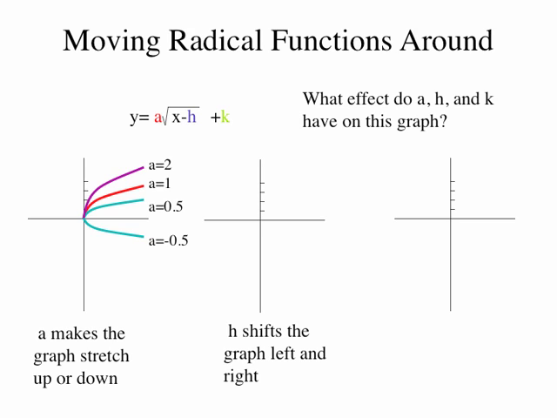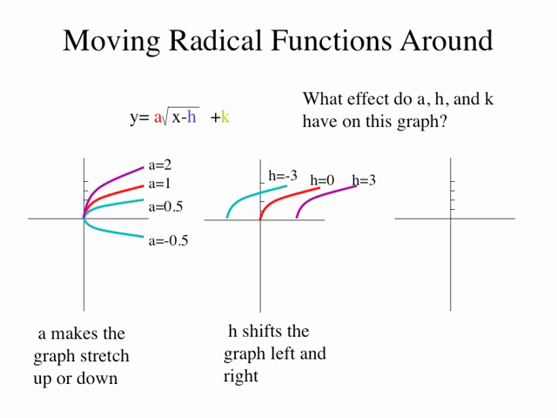h is going to shift the graph left and right. So if we start off with our original graph there, that's h is 0. If h is negative 3, the graph is going to shift left. It's going to move in the negative direction by 3 steps. If h is positive, the graph is going to shift to the right 3 steps. So h moves the graph along the x-axis. It might help to notice that h is sort of snuggled up against the x underneath that radical sign. So h changes the x-coordinate, which moves the graph left and right.